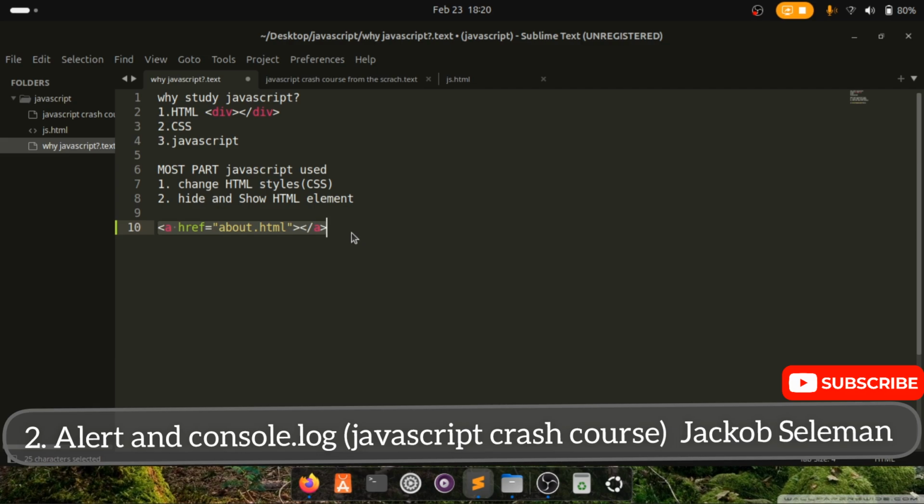Also, most of the time JavaScript is used for changing HTML content or elements. When you are using JavaScript, you can change the CSS that was designed on an HTML document. Also, JavaScript can be used to hide and show HTML content. I will show you later on.